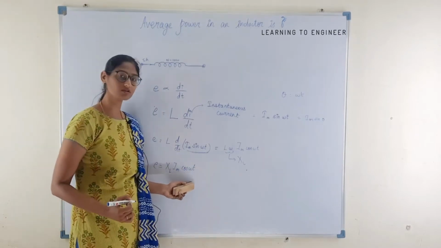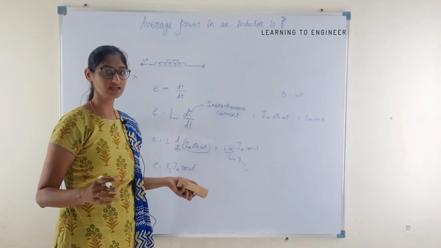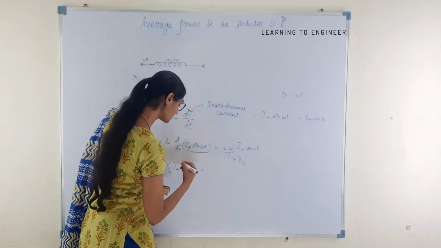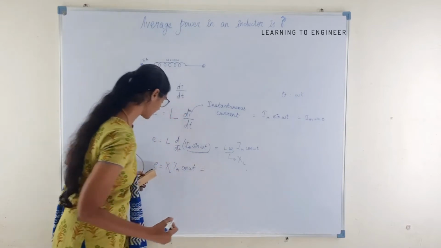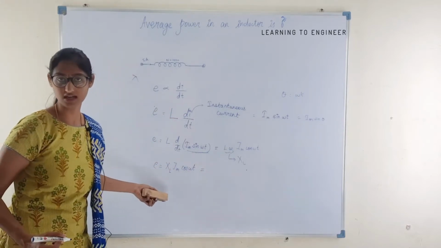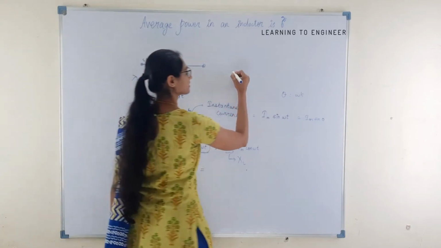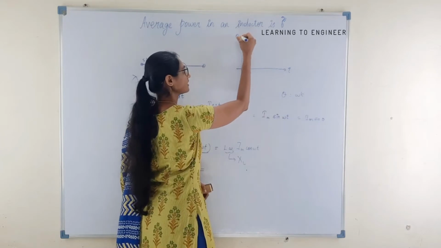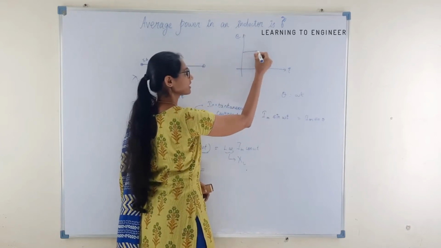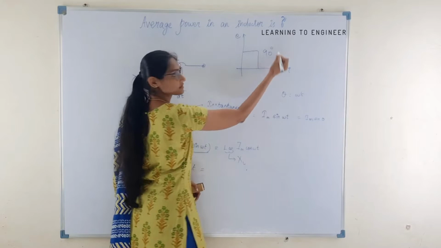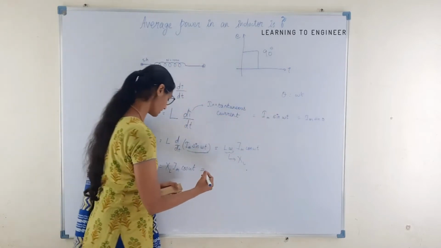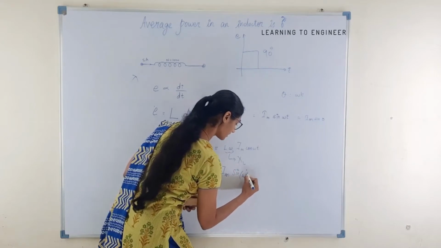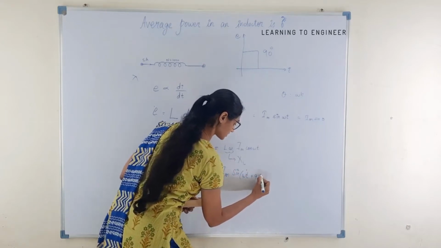How can we write cos omega t as sin of 90 plus theta, right? Because this also illustrates the fact that the EMF leads the current by 90 degrees in an inductor. If this is the current and this represents the EMF, the EMF will lead the current by 90 degrees. So this can be written as XL into Im sine of omega t plus 90 degrees.